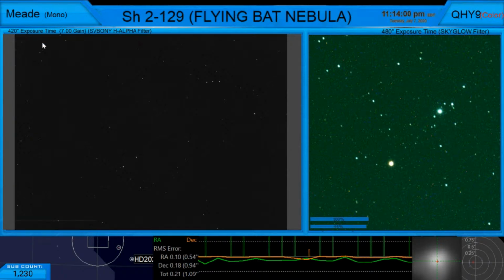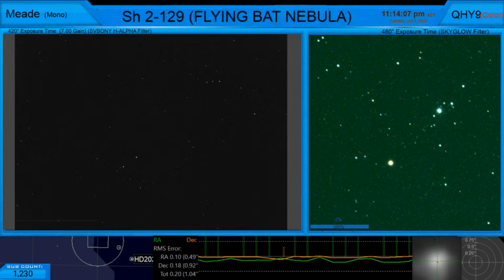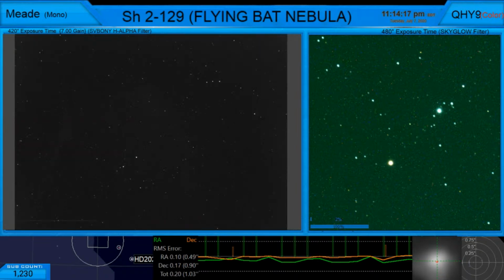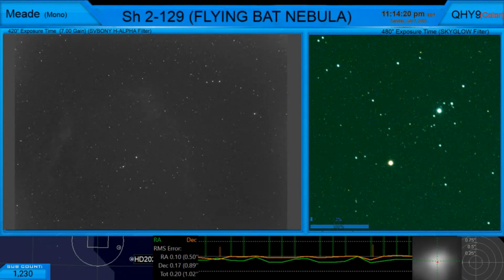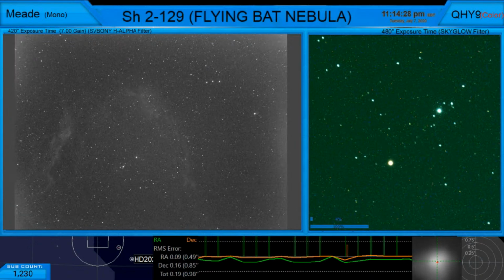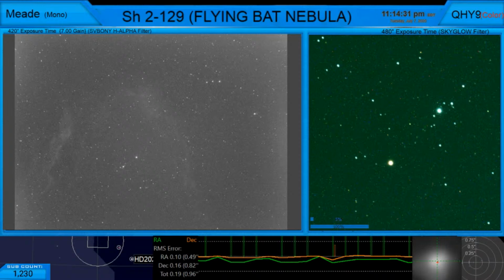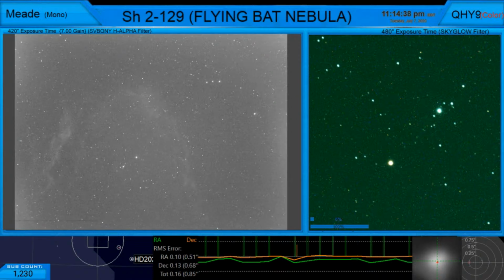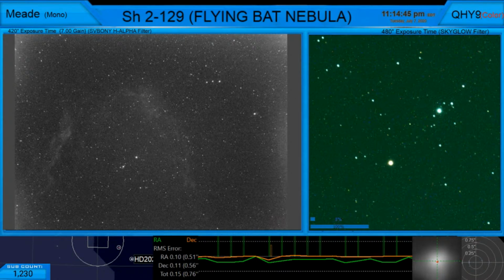So if I were to take this and go to curves... Okay. Yeah, we're not doing a live stack. Jeff thought this was a live stack. It is not. This is just a single image, and all I'm doing is using the histogram and blowing out the histogram all the way. There we go. Now I could take this and bring this down a little bit, and then move this over to the right. There you go.